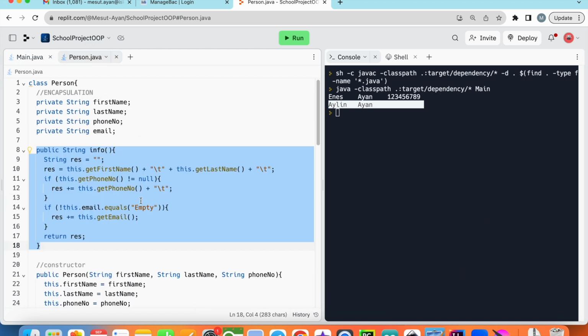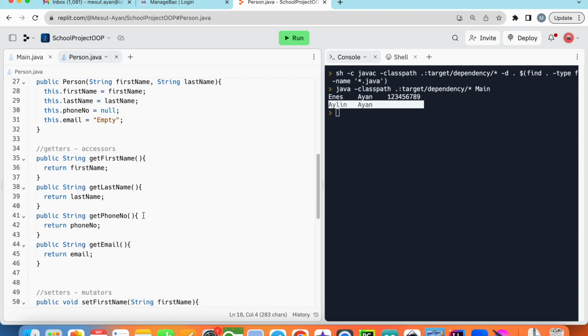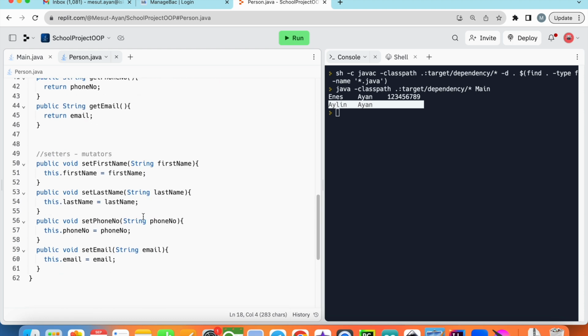So far we didn't make any validations or data check, and let's make a data check here now. First of all, we are going to check the phone number. Phone number, it's recommended, it must have 11 digits and only numbers. So when we set phone number, we are not going to set it directly, we are going to check.